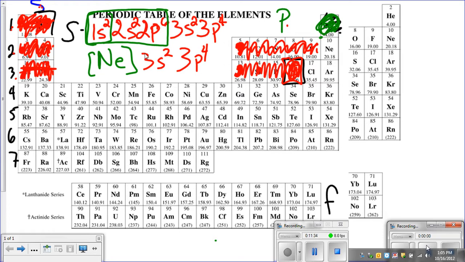Now be careful. If I ask you for the electron configuration, I am asking for this whole thing, and you will lose points. But if I say, give me the electron configuration, you can use noble gas notation, then please, by all means, take a shortcut. Tell me the swift directions.